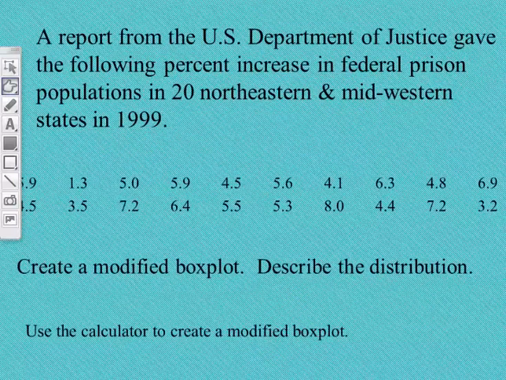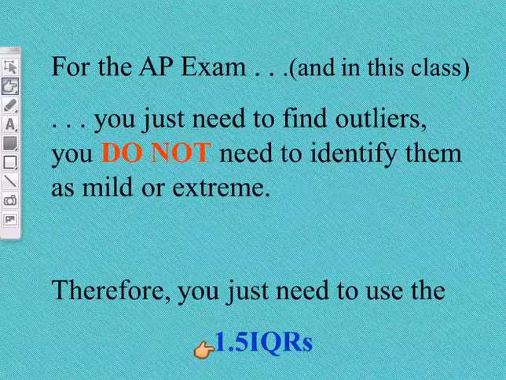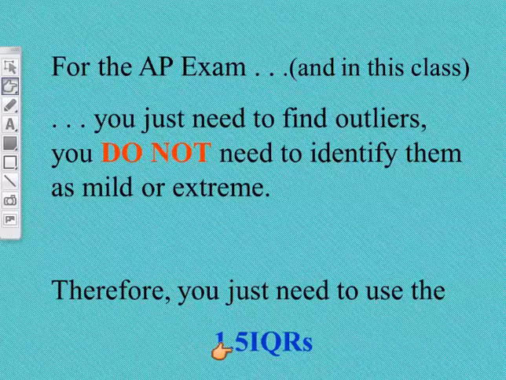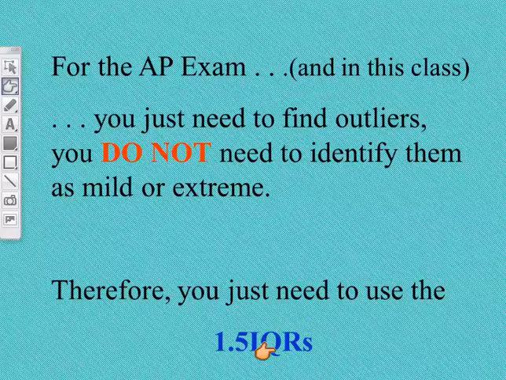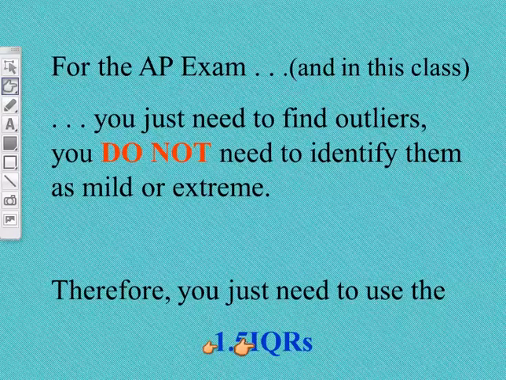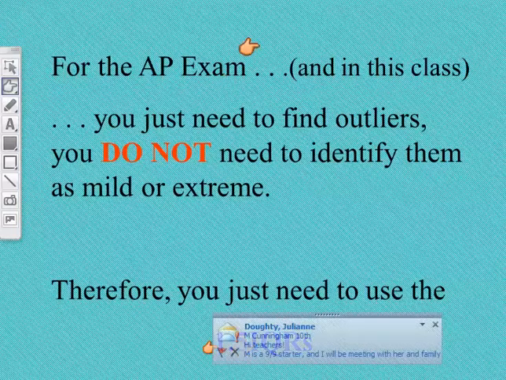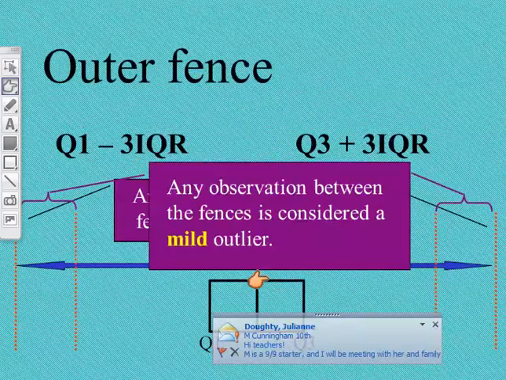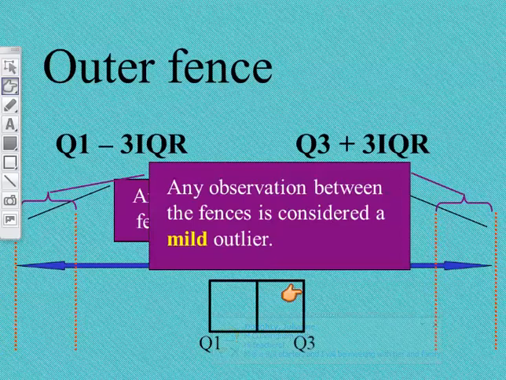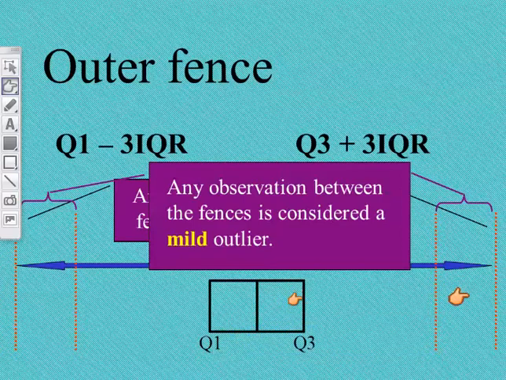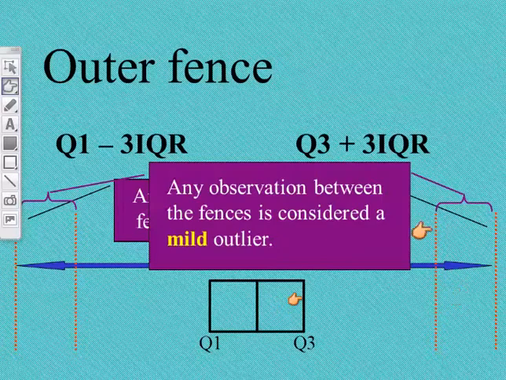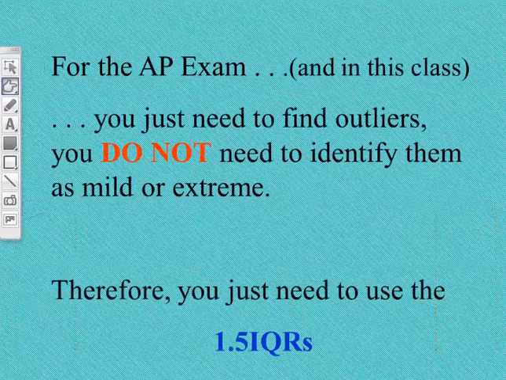Let's see here. This statement right down here: 1.5 times IQR, interquartile range. Anything that's more than 1.5 times that interquartile range would be considered an outlier. Oh, that's how we're finding it. So if we start with this interquartile range, this 50% that's right here, and I multiply it times 1.5, anything beyond that would be considered an outlier. That's where we're getting that from, okay?